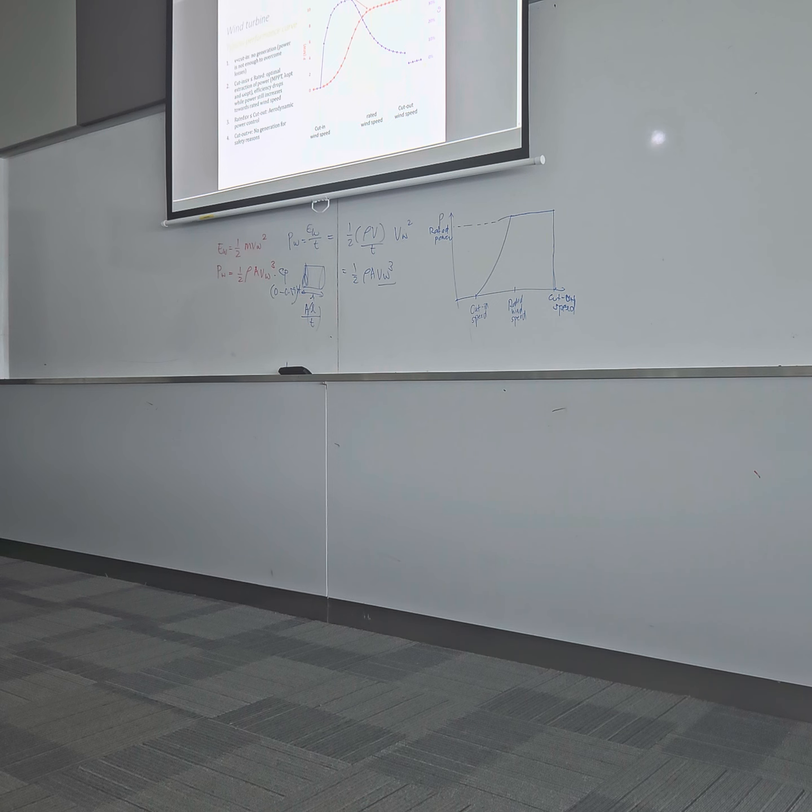So the typical performance will be when less than cut-in, no generation. After cutout, no generation as well for safety reasons. In between the cut-in and the rated is the most optimal extraction of power. You will have high efficiency, but it will drop when it's closer to the rated speed. And between rated and cutout is where you try to aerodynamically control it to limit it at the rated power. Any questions on this so far? No?